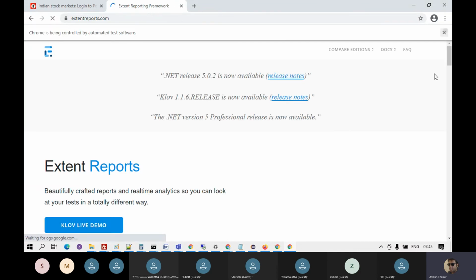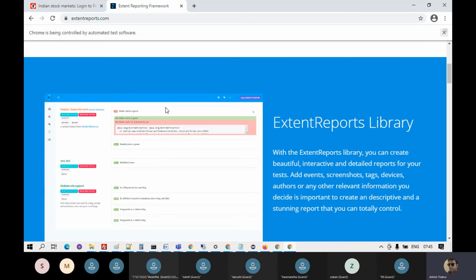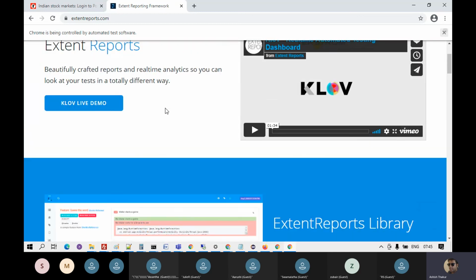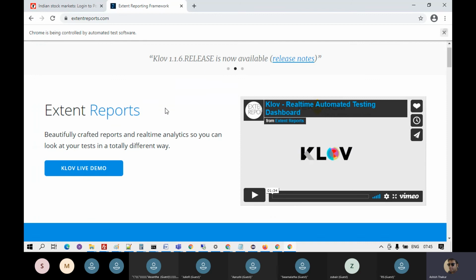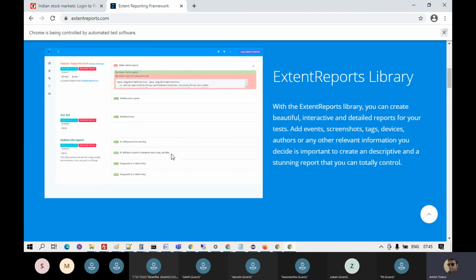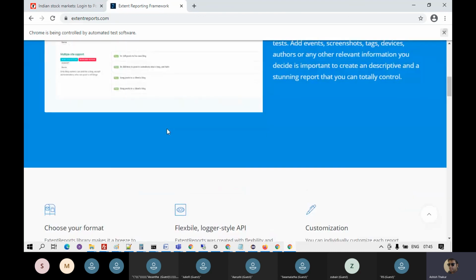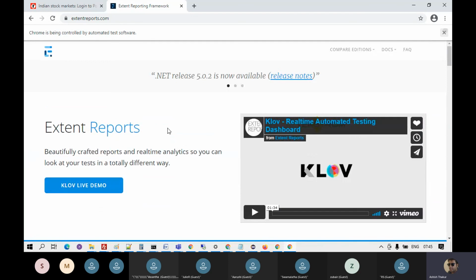These are good reports, and they are not free. These are paid, though there is a free version available. We will look at the free version. It is a very exhaustive and elaborate report, something like this, which helps you a lot as the number of test cases increases.